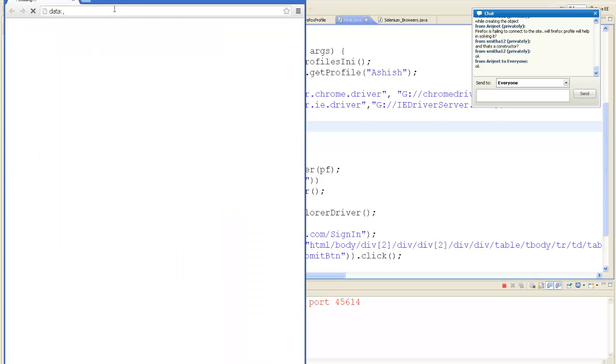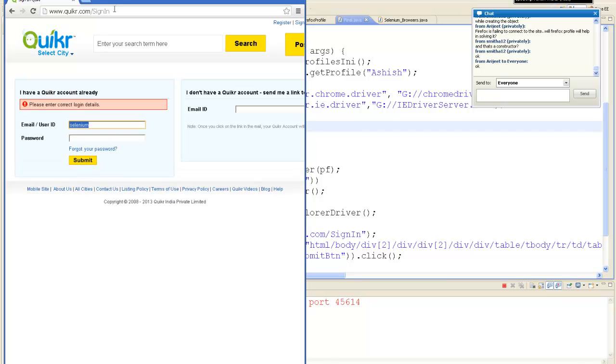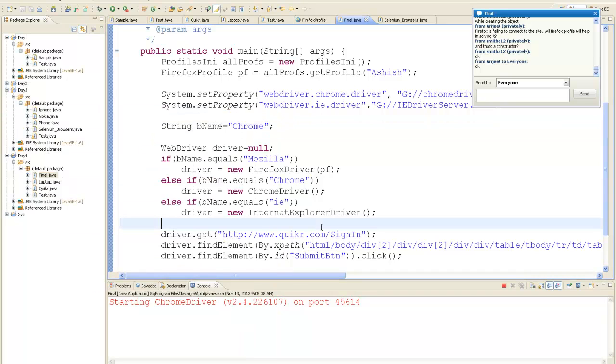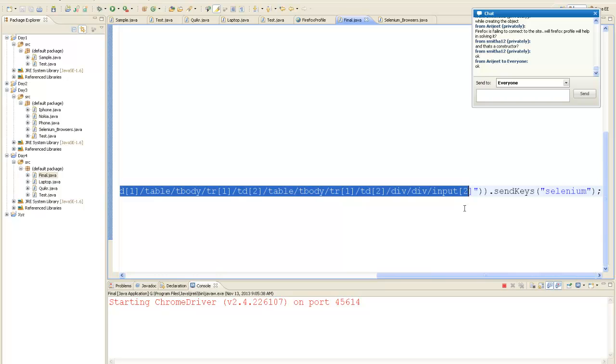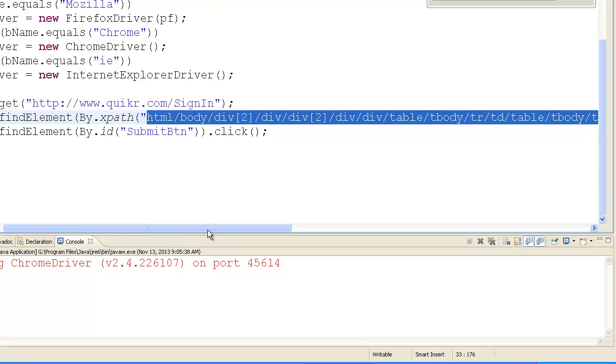You didn't change anything much, right? So the Chrome browser opens and it goes to the website. So it works. The XPaths, now this is the thing. Most of the people think, what will happen to XPath? The same XPath will work on all the browsers. If the page source remains the same, if the website is opening up in the same way in all the browsers, then the same XPath which works in IE also works in Chrome and also works in Mozilla. So it's not that every element will have a separate XPath in different browsers. Don't think that XPaths will be different.